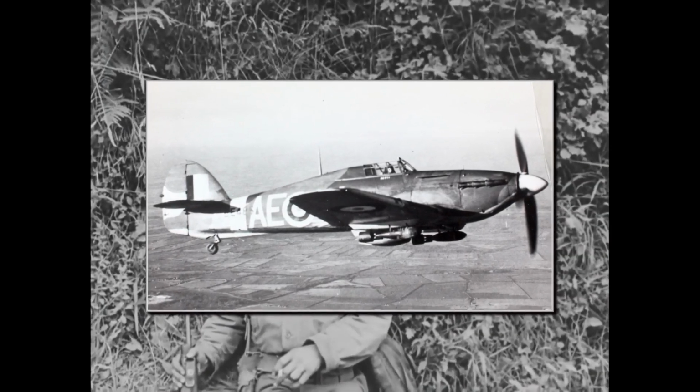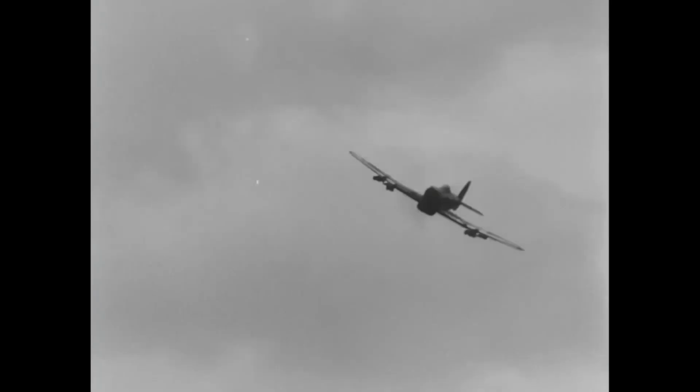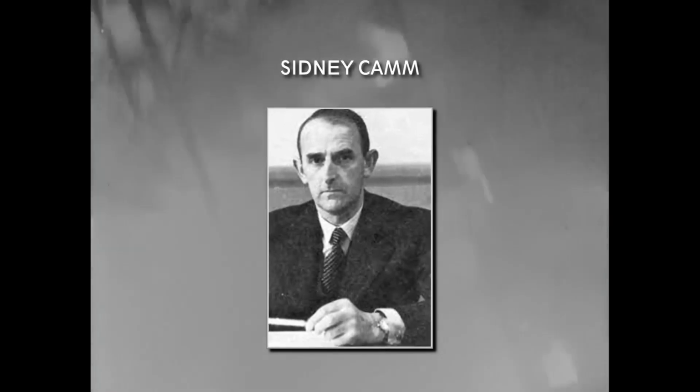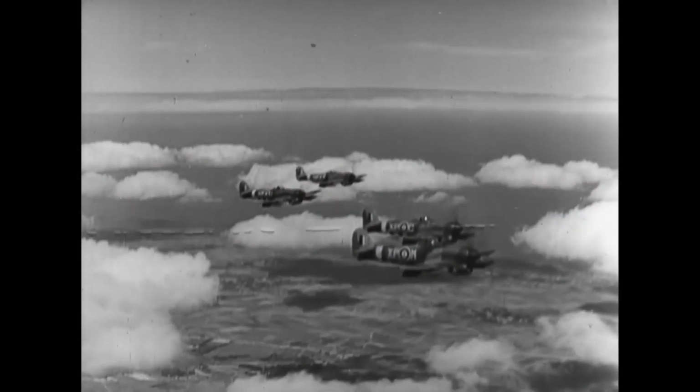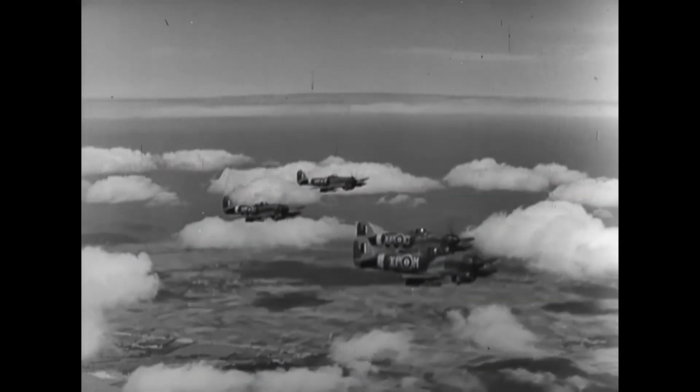The Hawker Hurricane was a very successful design, and during the Battle of Britain it was more numerous than the Spitfire and was the backbone of the RAF fighter force. But just as soon as it entered service, the team at Hawker, led by Sidney Camm, immediately started working on a new fighter, which would be the Hurricane's successor. There was no formal request from the government for a new plane, but it was assumed there would be one soon. And so it happened not long after.